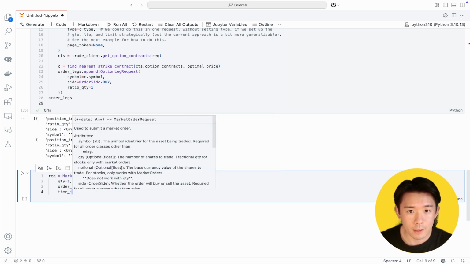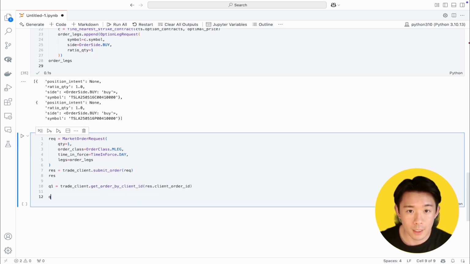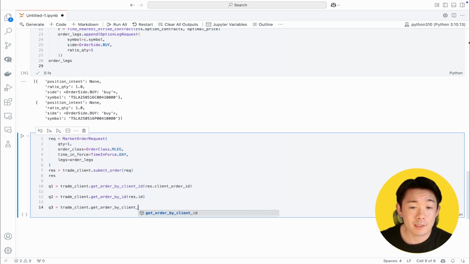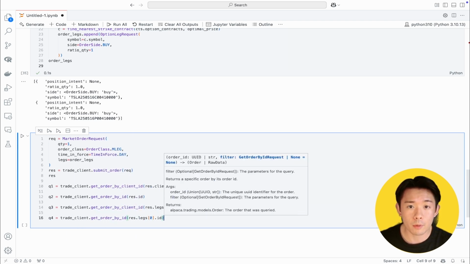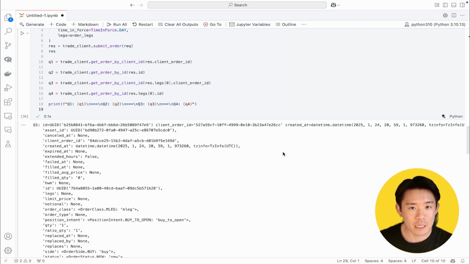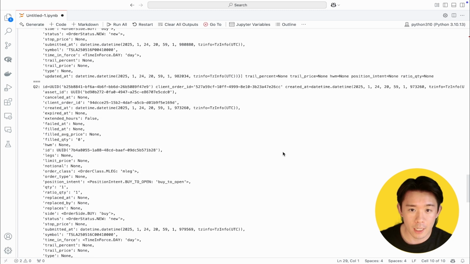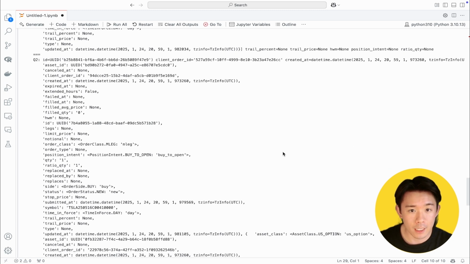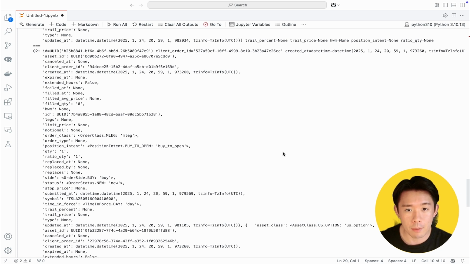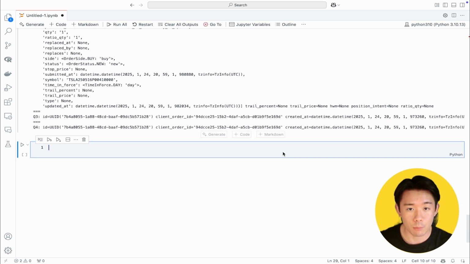After identifying the appropriate options, we're ready to place the order for both legs at the same time. This is crucial for executing our proper long straddle strategy. Voila! Here, the outputs will show the placed order based on either the order's client ID or the first leg's client ID. There are many ways to search your orders from the API, and you can also view these details and outputs directly on your Alpaca dashboard.